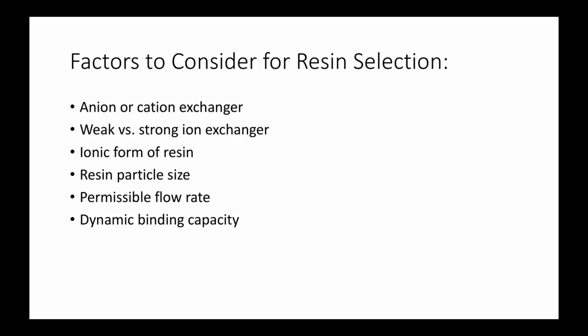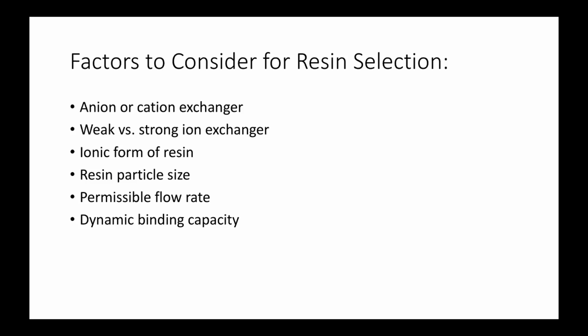So then there's a few different factors that you have to consider when you're trying to choose your resin for the typical experiment that you're wanting to run. So the first thing to consider is an anion or a cation exchanger. And this has to do with the protein stability. Some proteins are only stable above or below their isoelectric point and not both. This would be a situation where you'd have to decide whether an anion or a cation exchanger fits. But in some cases, proteins are stable both places, so you could choose either one to use.